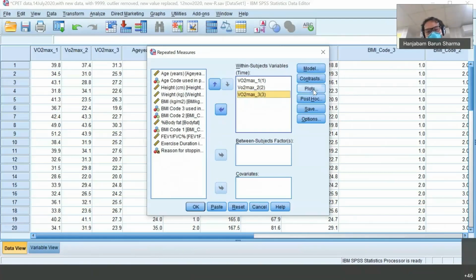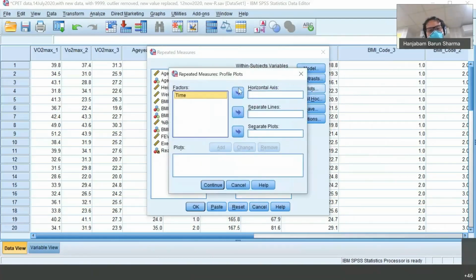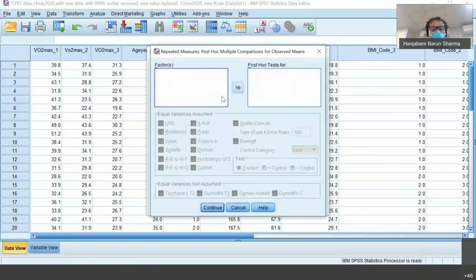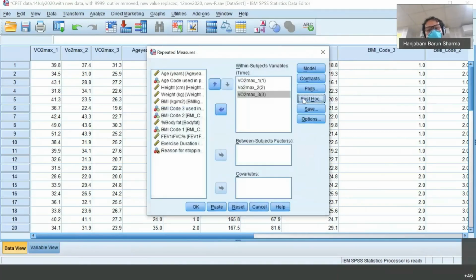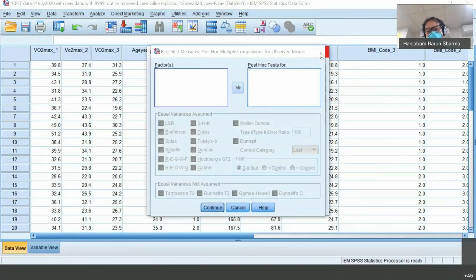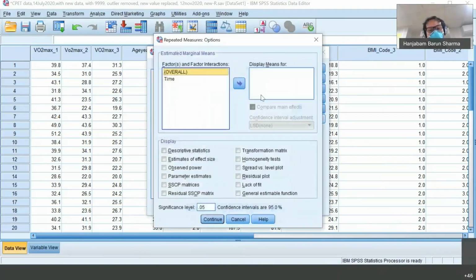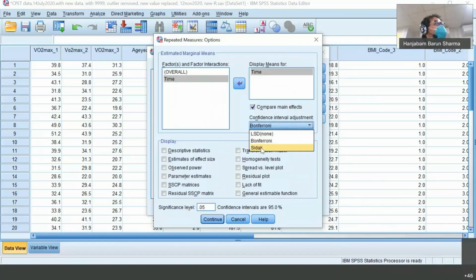And then for plotting, if you want a plot, you can select it, no problem. SPSS will give you a plot. If you want a plot, then the post hoc test is also important, but why is it not activated? Because there is another option for doing the post hoc test here. Since it is a time point, you go to EM Means, compare main effects, and the post hoc test is here. So generally the Bonferroni test we can do. You can do LSD also, Sidak also, no problem. But I prefer the Bonferroni post hoc test for the repeated measure type.